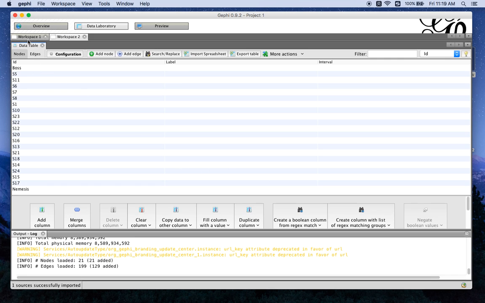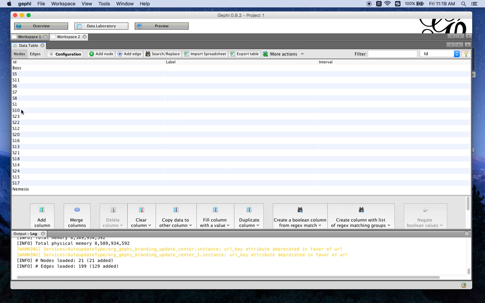Okay, so as you notice, earlier we used the new project to create a new workspace 1. And while we import the data, we choose a new workspace, and it leads to us another workspace. So please remember, if you need two files for the same project, you need to choose the appended to existing workspace. And so in the data laboratory, we can take a look at how our data looks like.